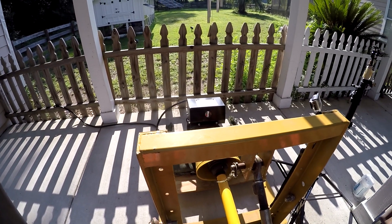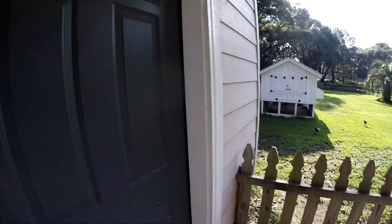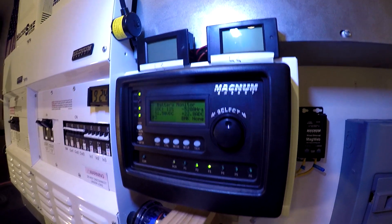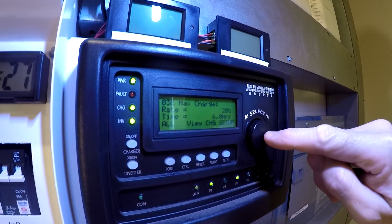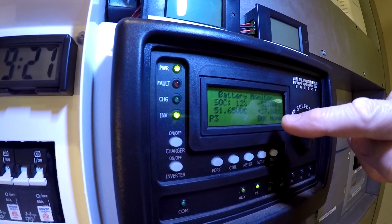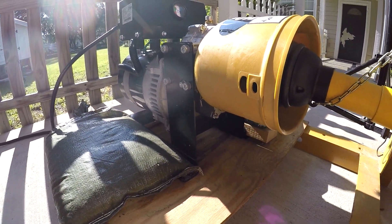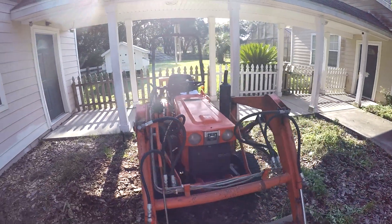I'm adjusting the throttle up. See how the RPMs dropped when it started pulling those 23 amps. Let's let it run at this load for just a minute and then we'll increase it. Now I'm going to go ahead and up it to 40% and we'll see the amps crank up — note that's relative to 50 volts, not 240. Let's go adjust the throttle. It's not struggling too much at all at 40%.